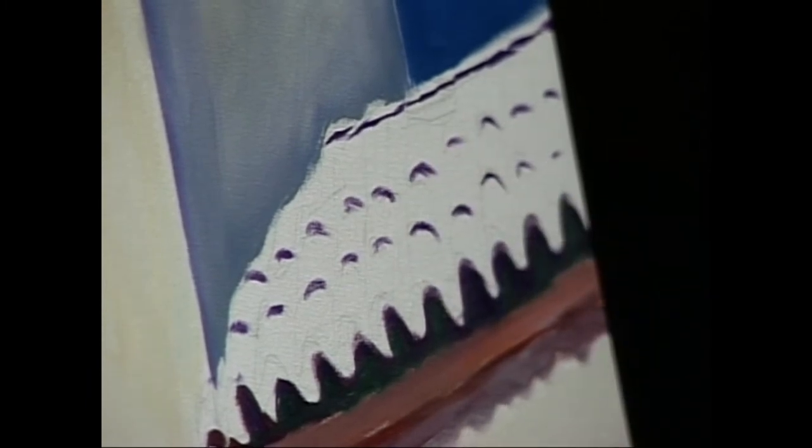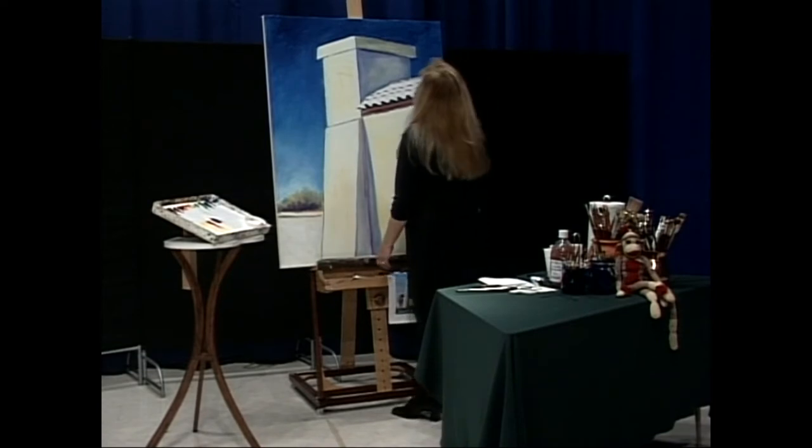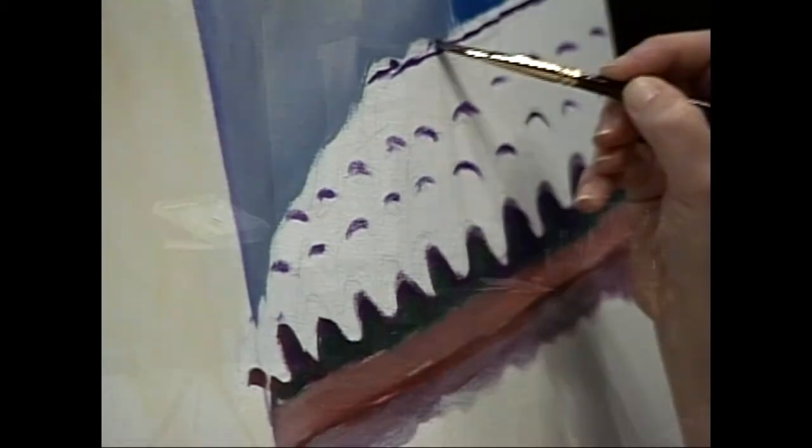And also, if I didn't like what the reference photo was doing, it really doesn't give you a lot of information. So, make it up. What would you like to see it do?